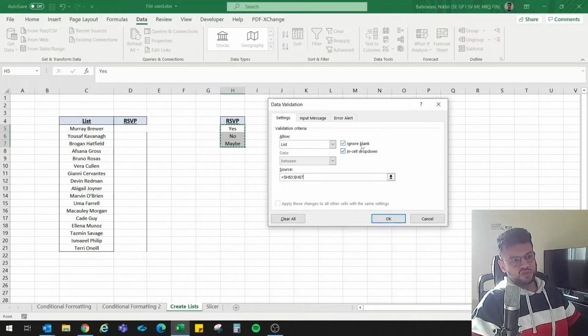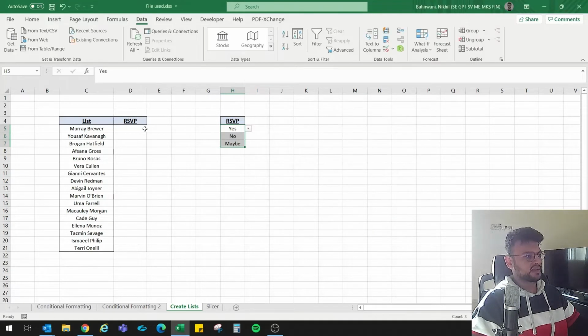And then you can also choose these two options: ignore blank, and in-cell dropdown is fine, but ignore blank is when someone can actually leave it blank. If you uncheck this, it means that they cannot leave the cell blank, and you have to enter an option, yes, no, or maybe, for example, in that case.